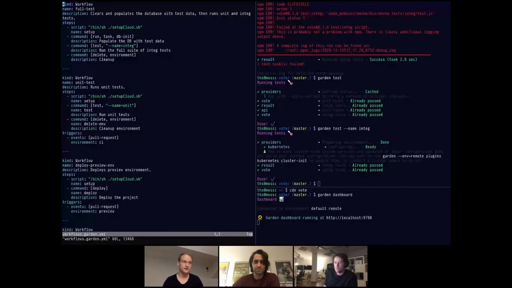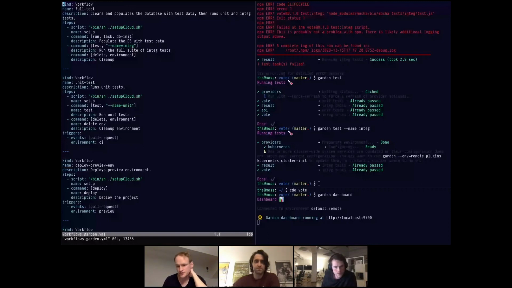But yeah, there is a cost associated with having shared development environments. Of course, you can avoid some of the work by cleaning up your namespaces and by having these build caches and so forth. But this is getting into Garden Enterprise a little bit. Garden Enterprise is a paid offering that we have, which is a web application that does add some extra niceness on top of Garden Core.